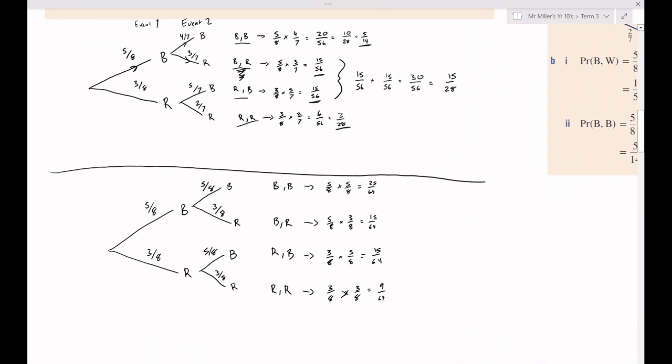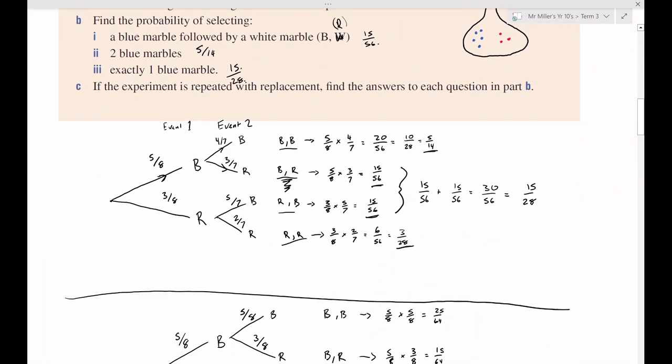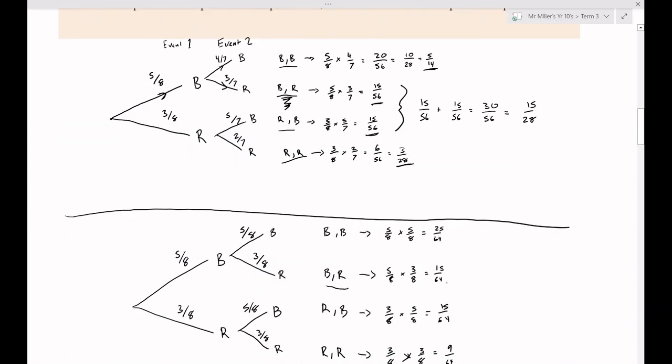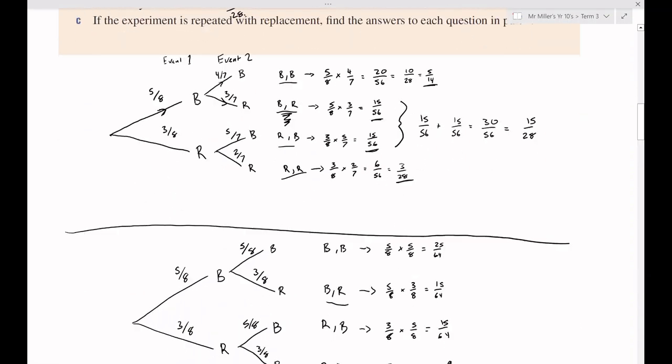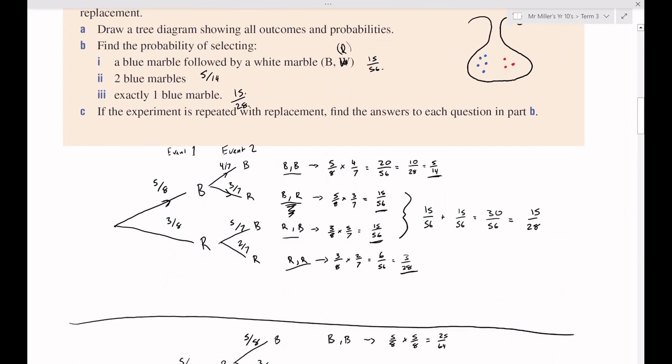We've got slightly new probabilities, haven't we? So if we're talking about a blue then a red marble, it's going to be 15 on 64. Previously, it was 15 on 56. So slightly lower chance of us getting a blue then a red. And that makes sense, because if I pick out a blue in the first, and I don't put it back, there's more chance of me picking out a red in the second, right? Because there's fewer blues to pick from. But if I put that blue back, then it's the same chance of picking out that blue again. But anyways, that's me rambling again, I think.